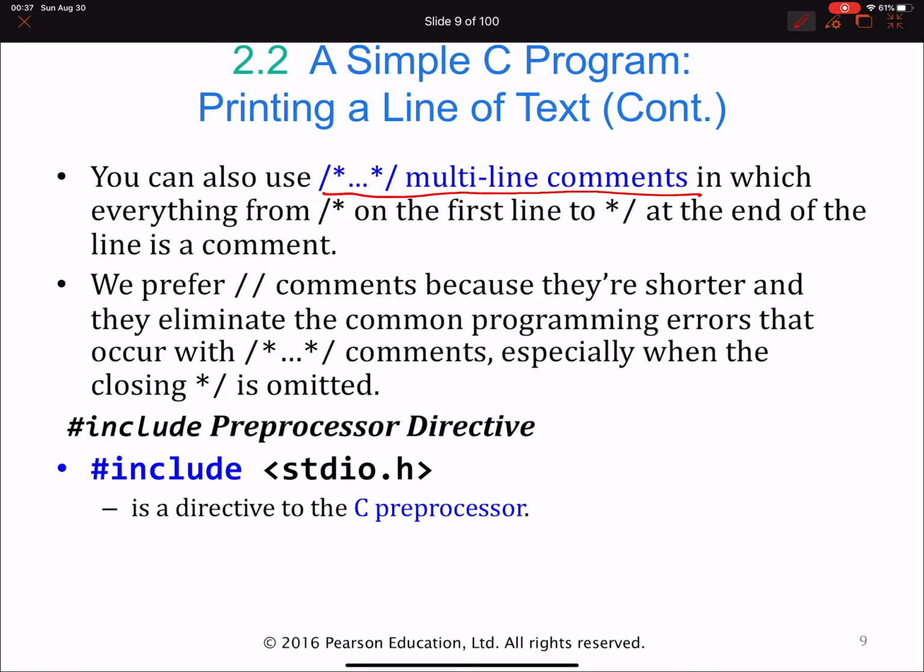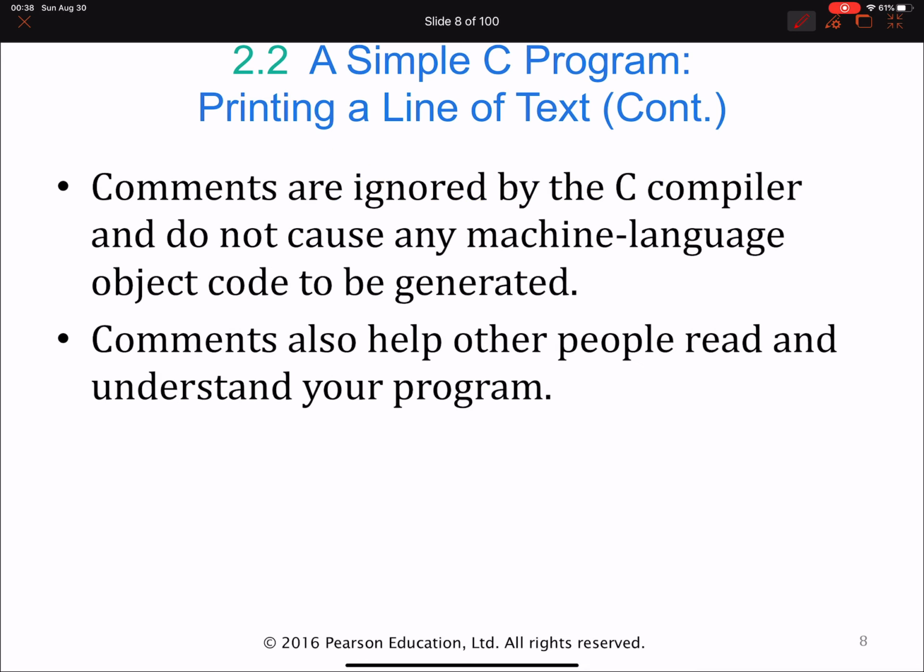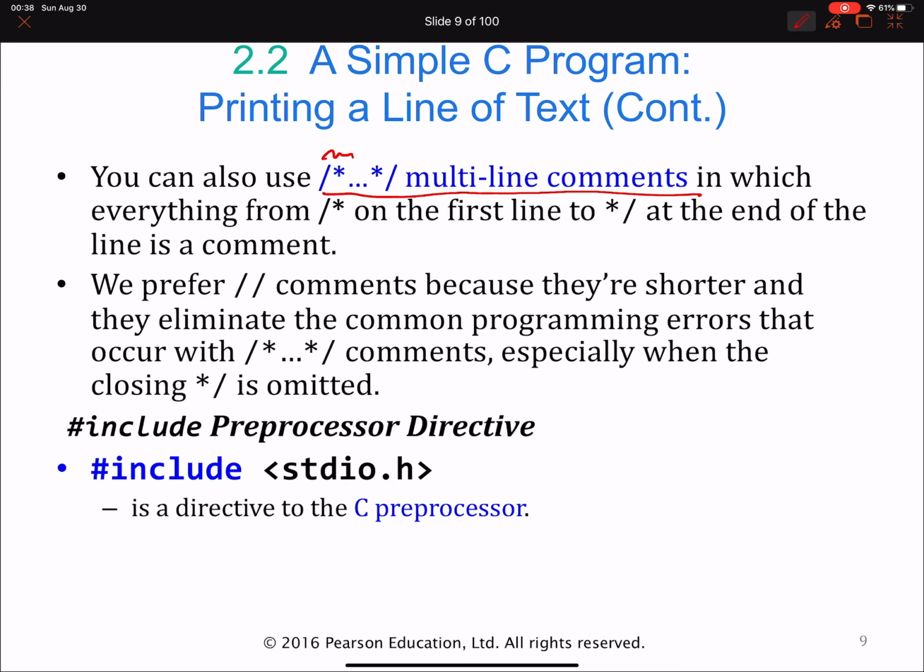Basically a forward slash followed by an asterisk or star character, and anything you write after that, even if it spans over multiple lines, will be considered a comment until you close it with a star followed by a forward slash again. So it's kind of like putting your comments in parentheses. This is like the opening comment and the closing comment characters. We'll try it out.